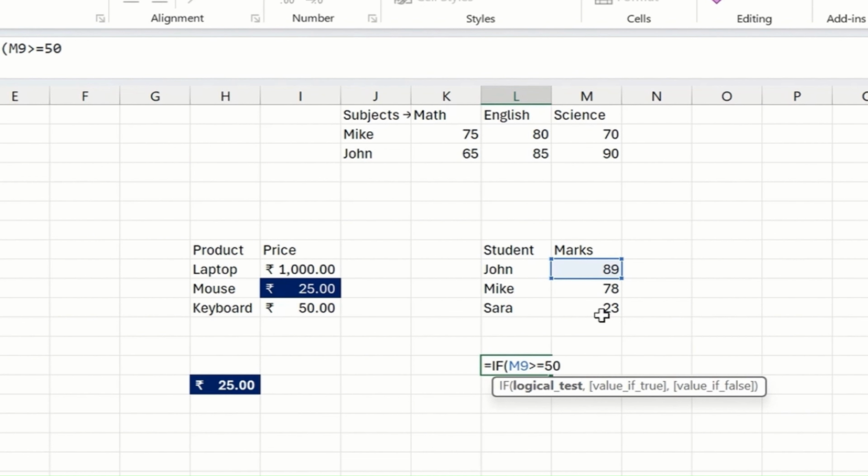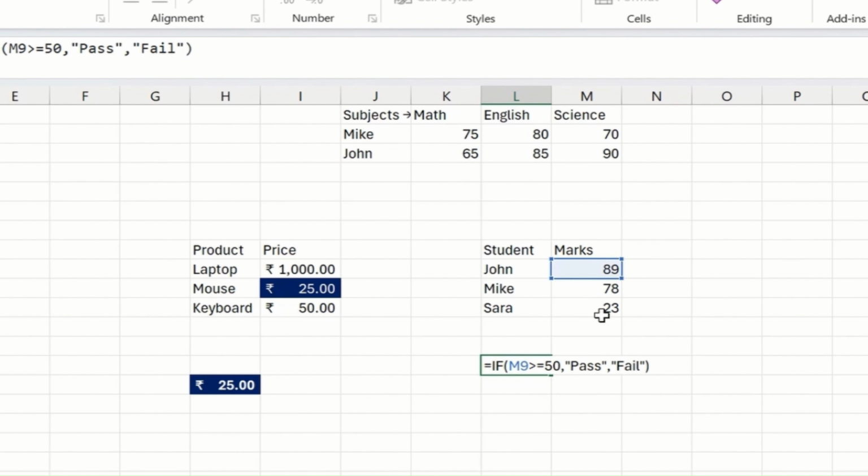Greater than or equal to what? So basically there are some criteria to be given, right? So 50. If it is less than 50, then it should be a fail. If it is more than 50, then it will be a pass. This is the criteria which I'm putting right now. Comma, I'll add a pass over here. Otherwise, if the criteria is not met, I'll say this as a fail.